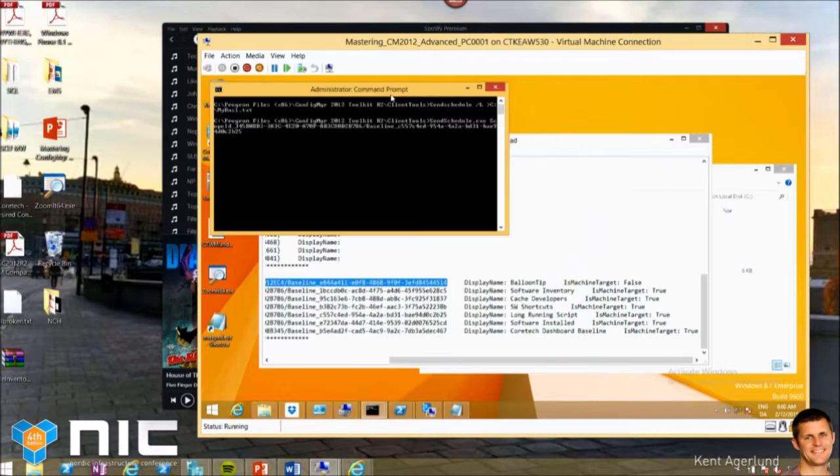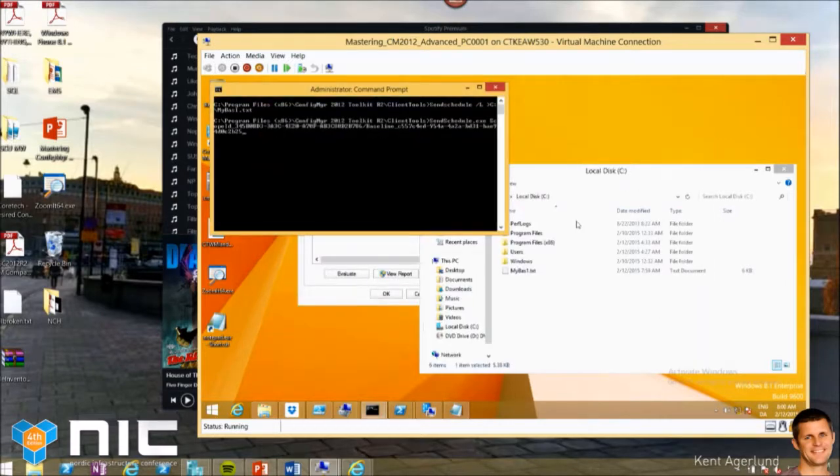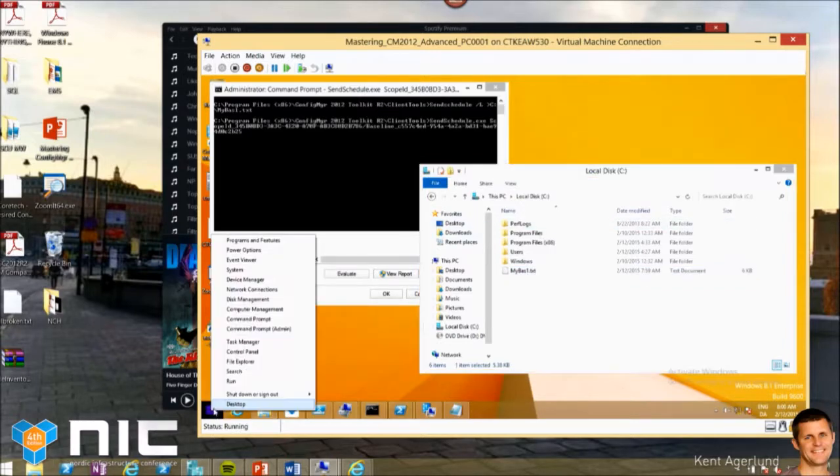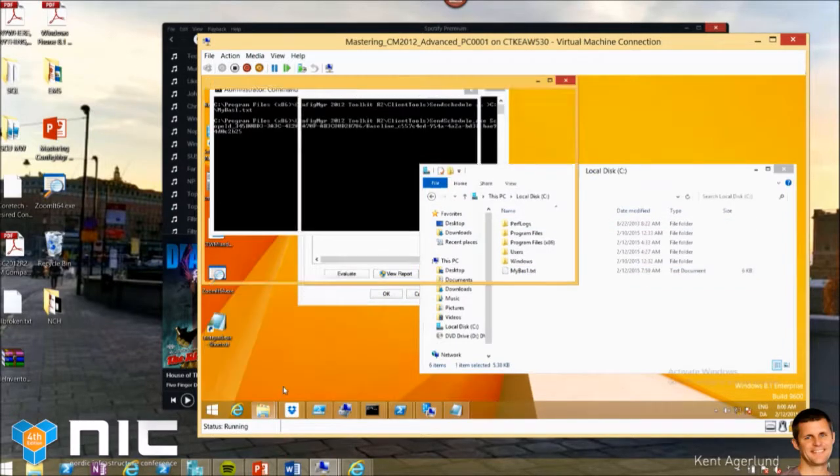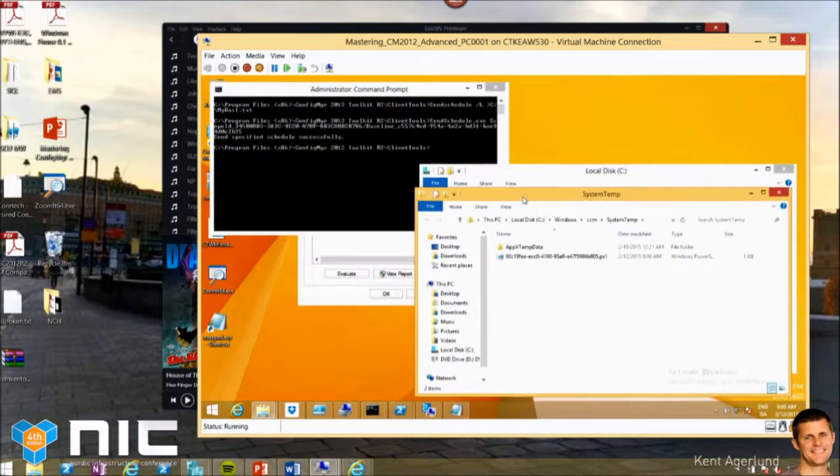So when I'm running this one here, it will just execute that one. So again, if I just execute it here, it will just execute that specific baseline. So again, I am running my very long script. So I should have the file in here if that is the baseline. There you go. I just got the script in there.